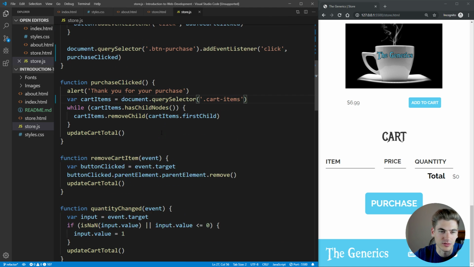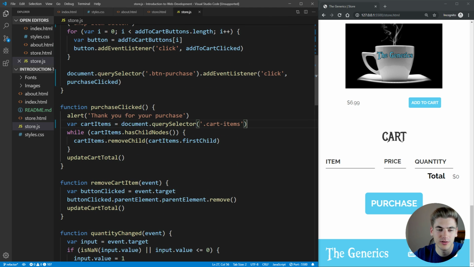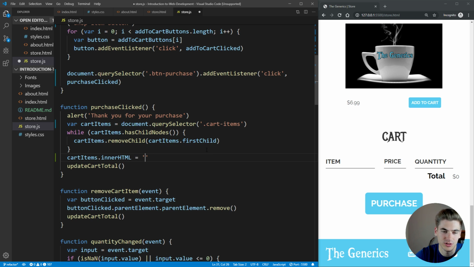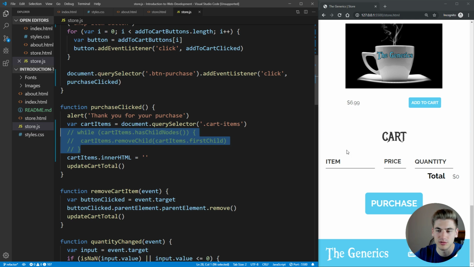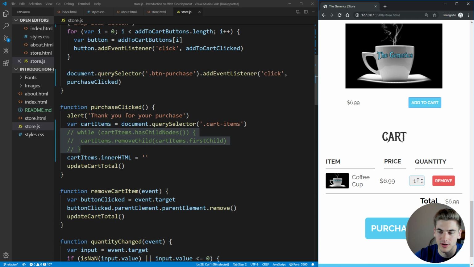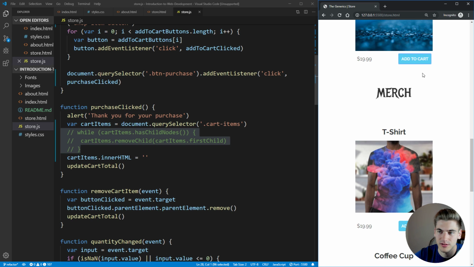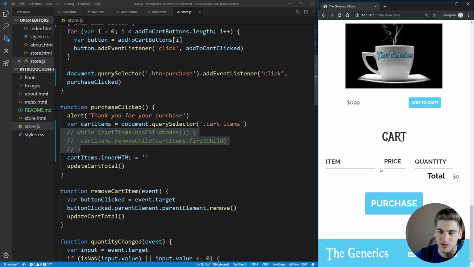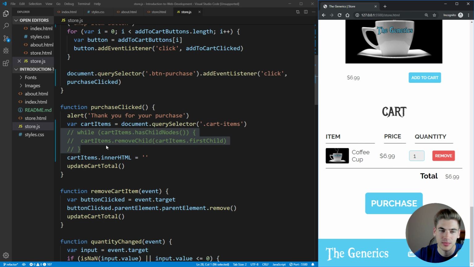So now reading through some more of this code, we can see we have a while loop here to remove all of the children inside the cart items. Another thing you can do to fix this is you can say cartItems.innerHTML is just going to be equal to blank. So now if we comment out this code here, when we hit purchase, it should remove everything from our cart. So let's just add a couple things to the cart. There we go, and we click purchase, all of this should disappear. And you can see it all disappears, and adding things to the cart still works just as before. So this is just an easier way to clear something if you want to.